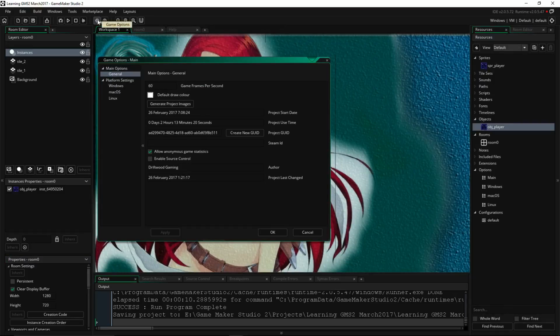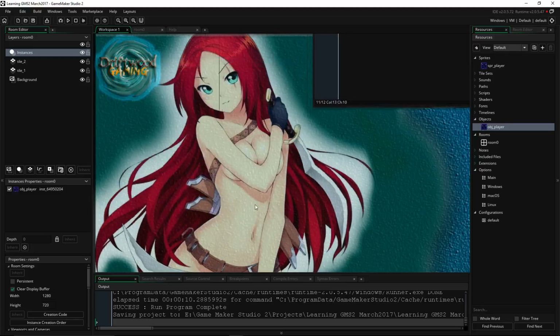If you click on game options right here on the top, you go to general, and then you can change your game's frames per second. This is not going to affect your real FPS, which can be hampered by your hardware, but it's going to basically run at 60 FPS generally, and it's going to run 60 step phases every second. I think games look better at 60 FPS, so let's just get used to programming all of our pixel movement things at 60 FPS. So we'll go up to game options, go to general, change the 30 to a 60, and hit OK.